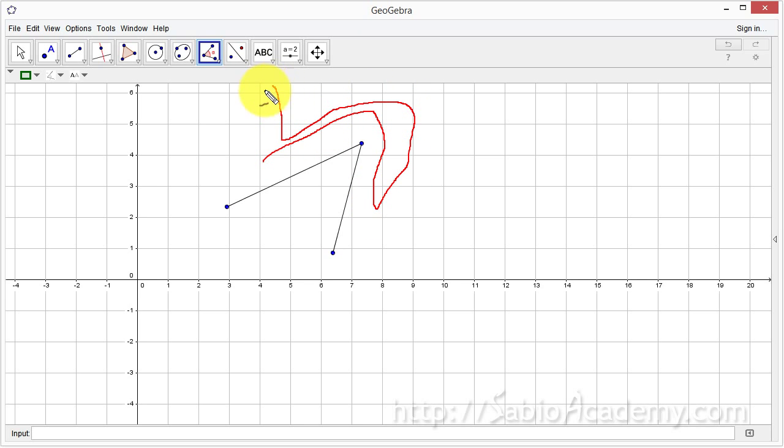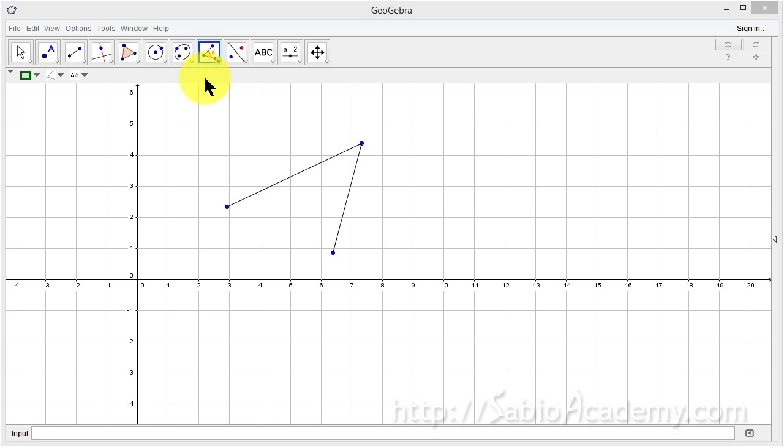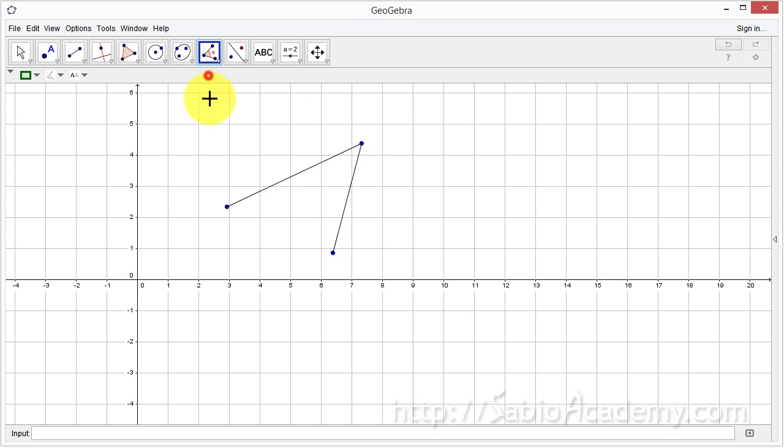So it's a bad drawing. Here's your thumb, and here are your left hand fingers. It looks kind of gross, but you get the idea. So I have to choose the angle, right? And then I have to go this way. Then you see the angle appearing. So there we go.